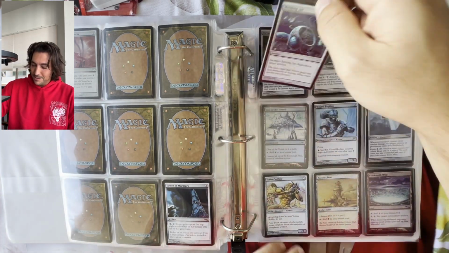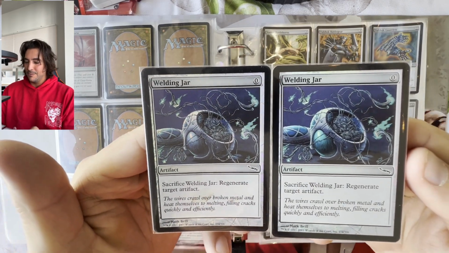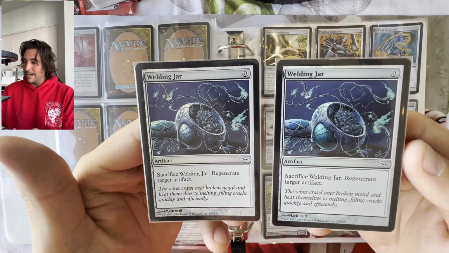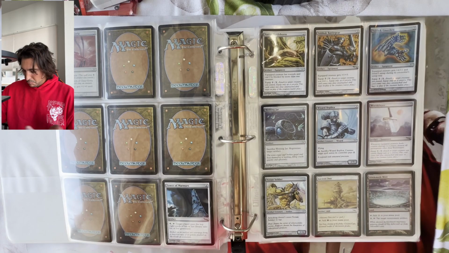Welding Jar was a pretty big deal when it came out, and the foil was very expensive. It was nearly at $50 at a point, I remember. And then it got reprinted into Oblivion, and now it does not, which is also fine.